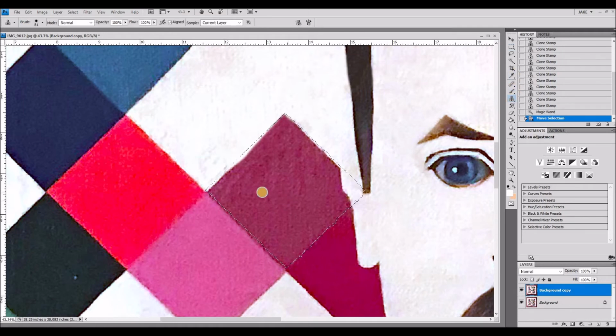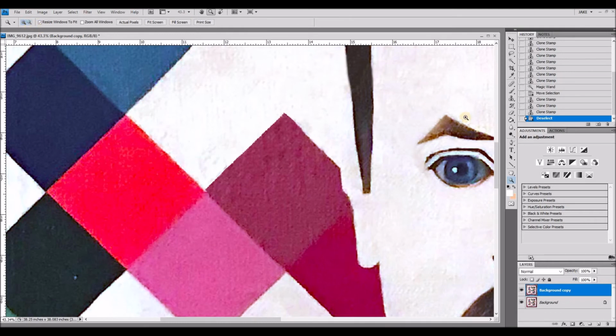and when I go back to my clone tool, since I've selected an area, this will not allow me to paint outside the lines. So you can see it's creating a nice crisp line, and I don't have to worry about being super careful. I'm going to leave this edge because that was actually fine. I'm going to go up here, and now I'm going to deselect this by hitting Control D, and you can see that it's a much nicer line than we would have been able to do.